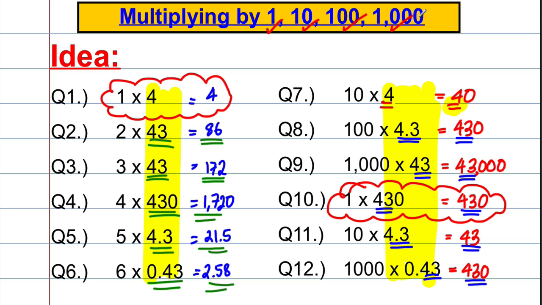So what I'm trying to show you is that it's very special when you're multiplying by 1, 10, 100 or 1,000. Multiplying by those numbers is quite a special event because you get the same digits in your answer. With any other number that isn't 1, 10, 100, 1,000 or a multiple of 10, you don't get the same digits — and that makes it easy to multiply by these numbers.